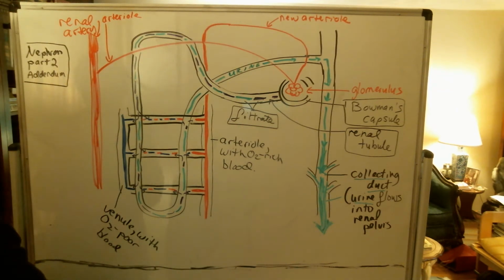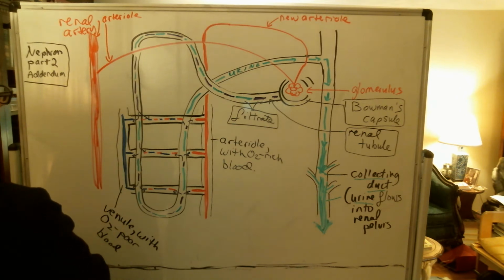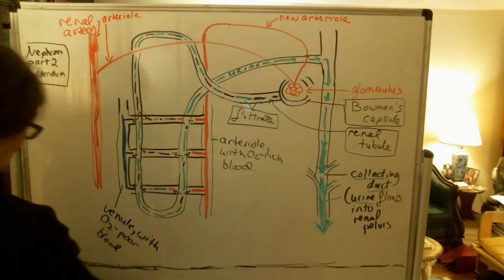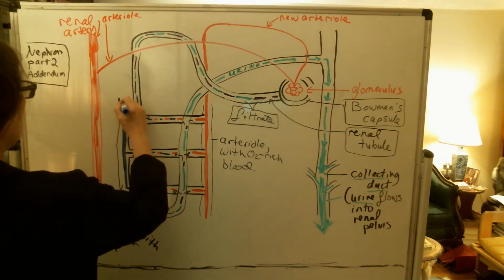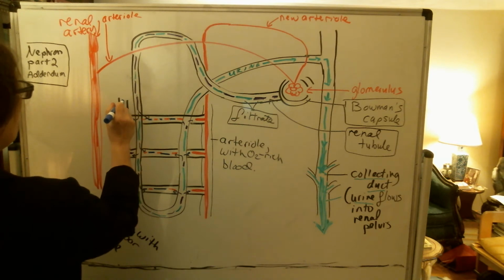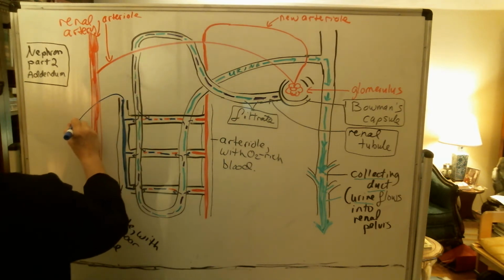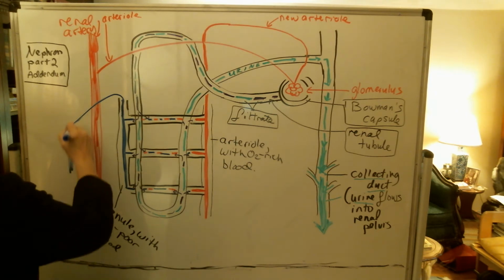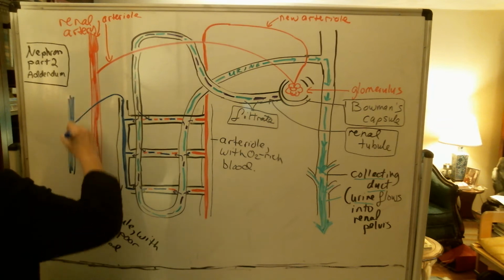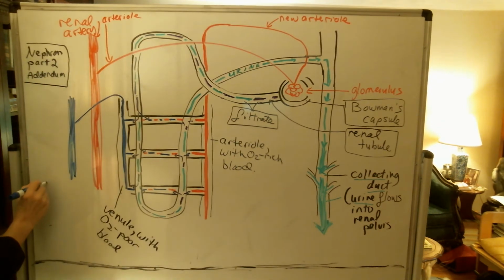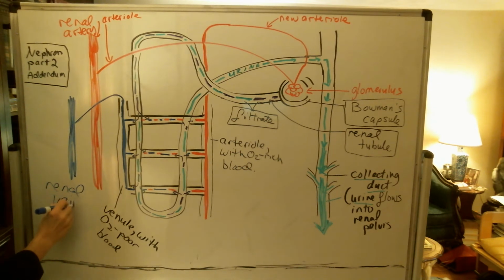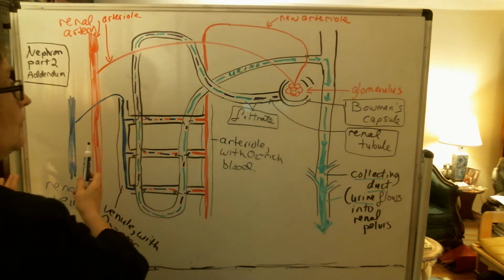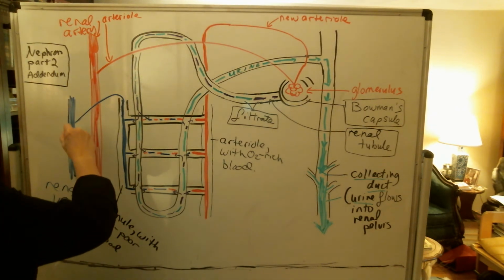Then what happens is that eventually the oxygen poor blood that has picked up the valuable nutrients and other things that your body wants to keep then flows into a venule. And that venule, my point is then, and here I'm going to just use the blue marker, the venule then winds up joining the renal vein. So you have the renal artery supplying blood to the nephron, and then you have the renal vein eventually taking the blood away from that nephron.